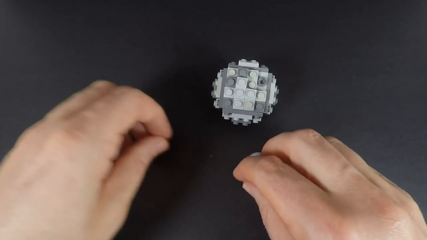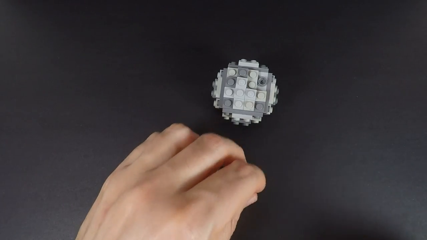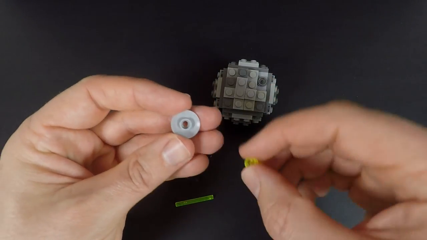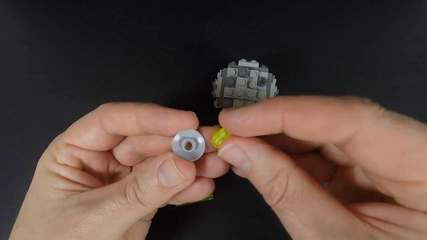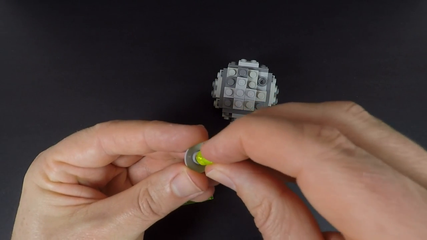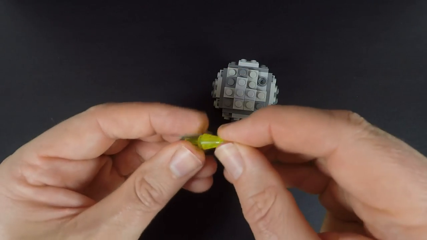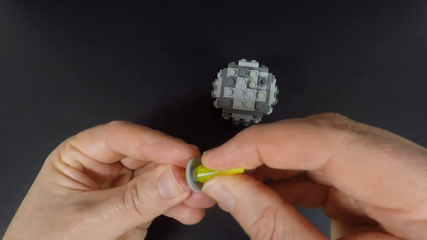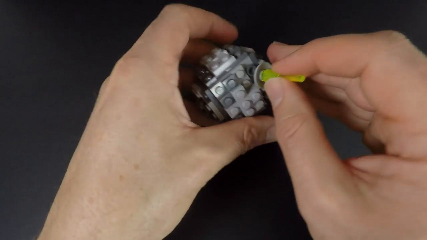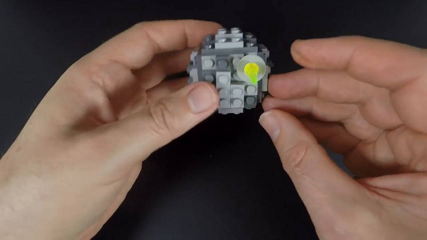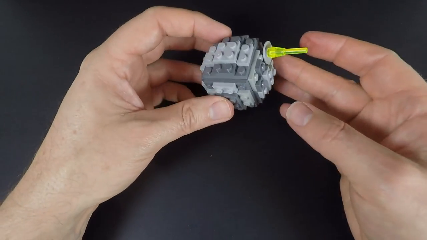We'll do the death ray using a 2x2 dish and one of these little cones. That doesn't normally sit there by itself, so we're going to use the lightsaber. We'll push that in there like that, and now this will just sit on top. That is the end of the Lego Mini Death Star.